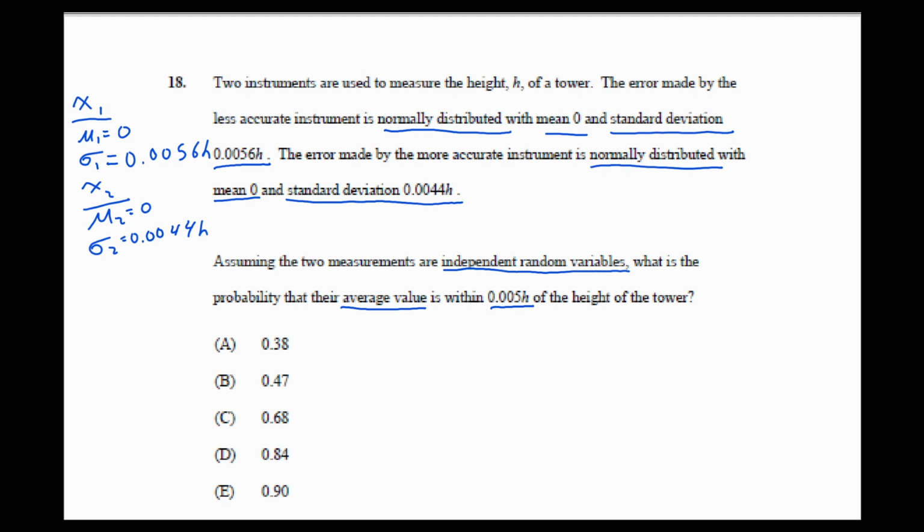Basically, for expected values, we just add them up or do whatever we need to do in order to transform them into whatever we need. In this case, we need to transform them into an average value. So we are going to find the average value of x1 and x2. We're going to make a new variable called y, right? Y is equal to the average value of x1 and x2, and that's going to be our y function.